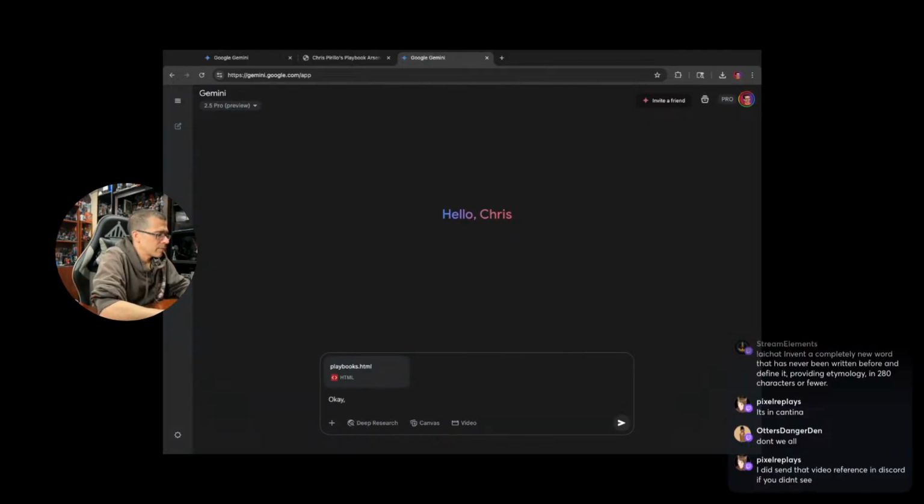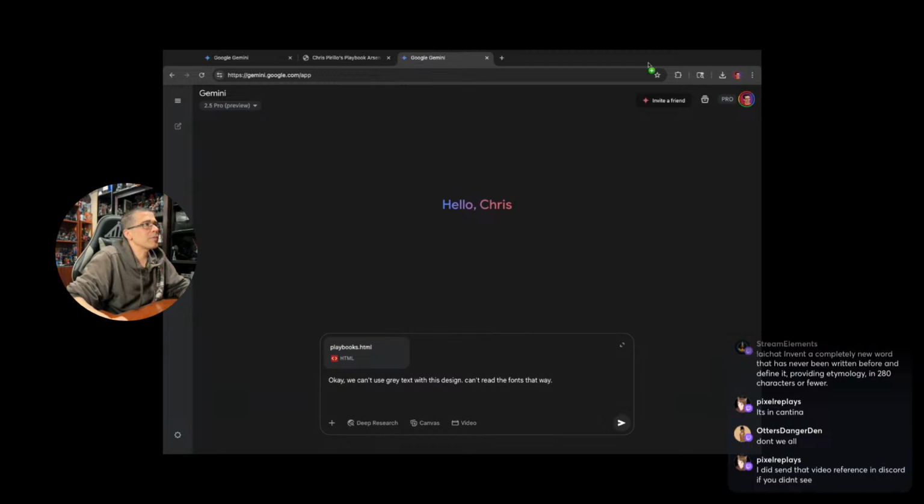Okay. This design isn't... We can't use gray text with this design. Can't read the fonts that way. What else about playbooks that I don't like?